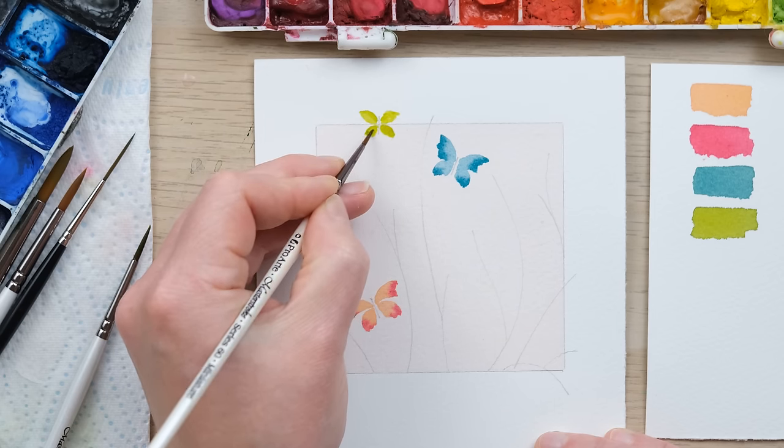Now at this stage we've got leaves filled in, but I want to now use this opportunity to just fill in the gaps maybe with a bit of extra foliage. So you could use your rigger brush if you want, or I've just quickly painted in a little stem using my 2/10 brush. I also want to get a slightly more of a feeling of leaves coming down over the bottom, so I sort of make a slightly different choice with this plant here, and I'm going to have a stem that comes out.